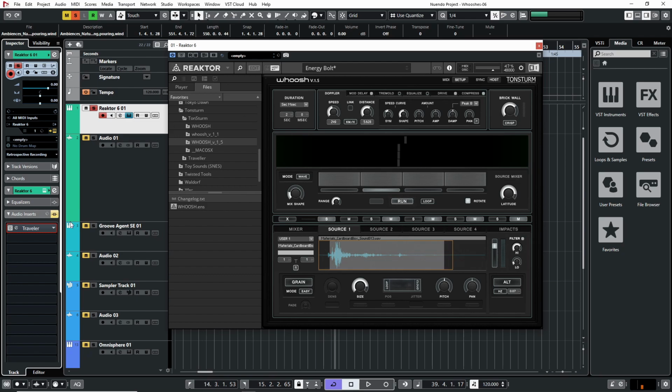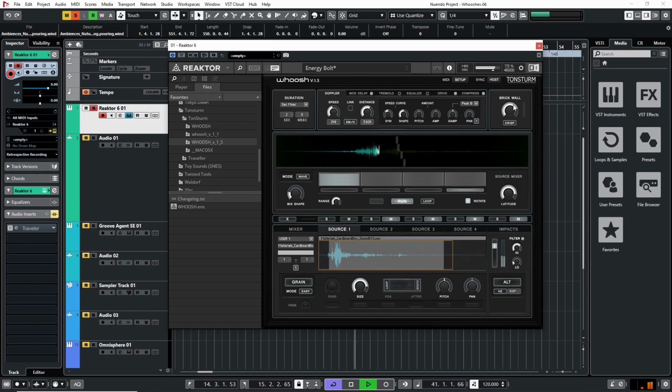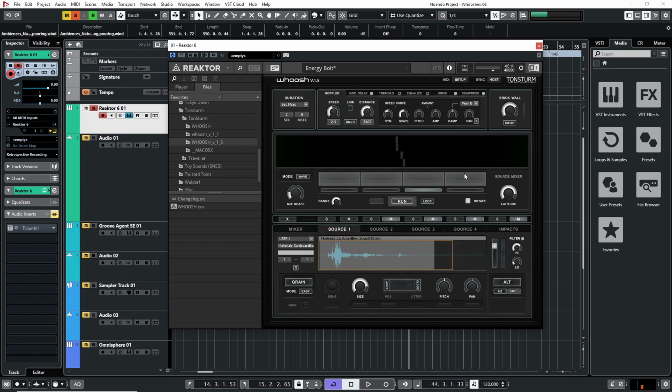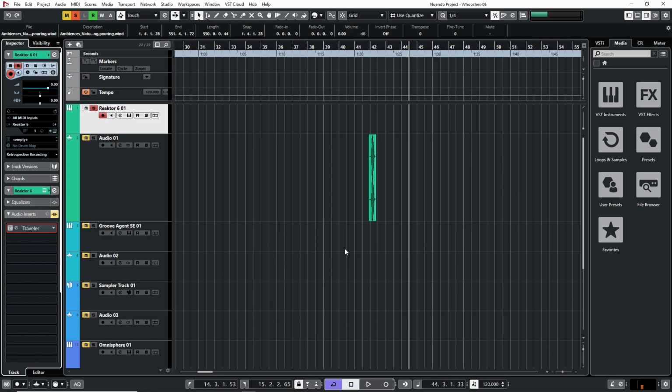The other way that you can use this is without any plugins, and I wouldn't solo this, and you just play it. Right? And it basically does exactly what it says it's going to do. It's going to be a whoosh. So in here, you can import your own sounds, which is what I did. So I had my own user bank here, and then I imported my own sound. And yeah, I just put it through the engine, and it just comes out as a whoosh. So this is the third way that you can create whooshes.